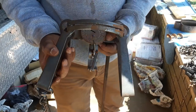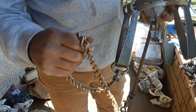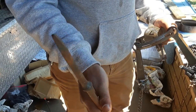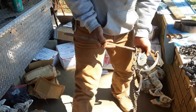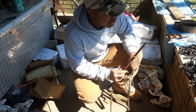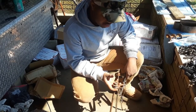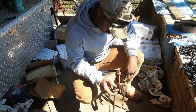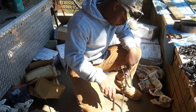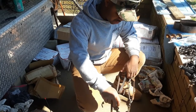Oh, that's sexy. Look at this. Y'all just see it, all this glory. This thing is like new old stock. A dog knot stake. From my understanding, these dog knot stakes are made of, I forgot what it's called, but this metal does not want to bend at all. Apparently these are some really, really tough stakes. Guys still use these happily.